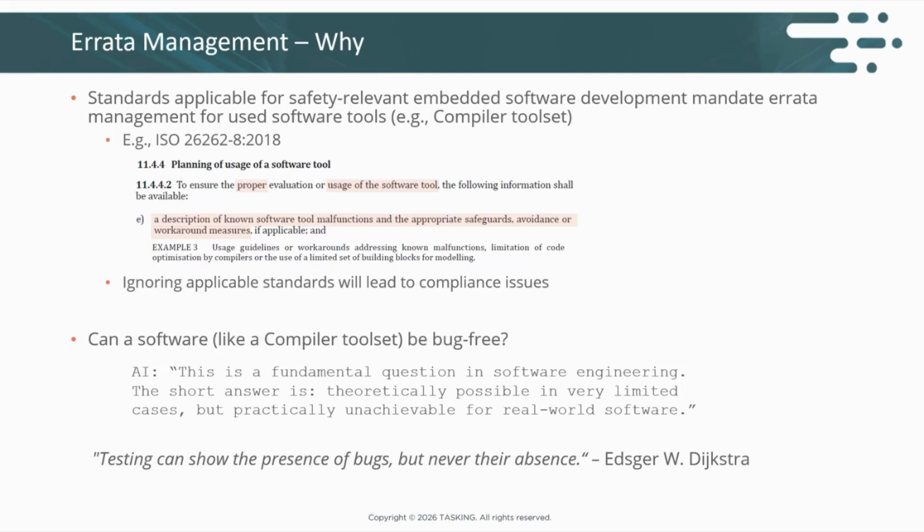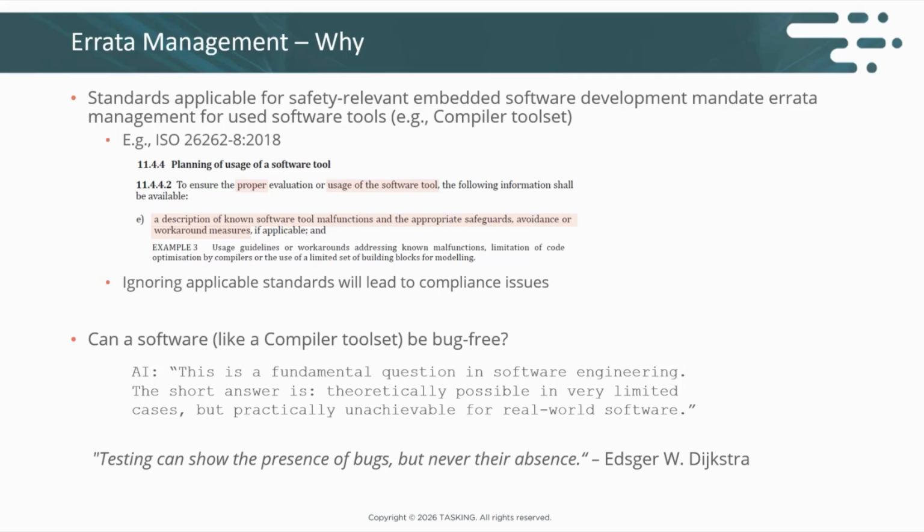Of course, when we are talking about a compiler toolset, it's very likely that a malfunction of the compiler toolset can introduce errors in the safety item or element. Therefore, you should apply errata management for the compiler toolset to ensure compliance with the applicable safety standard. This leads me to my second point.